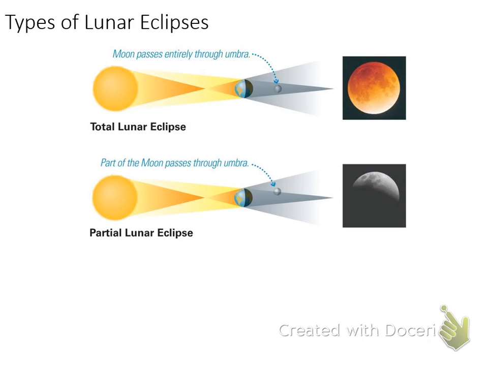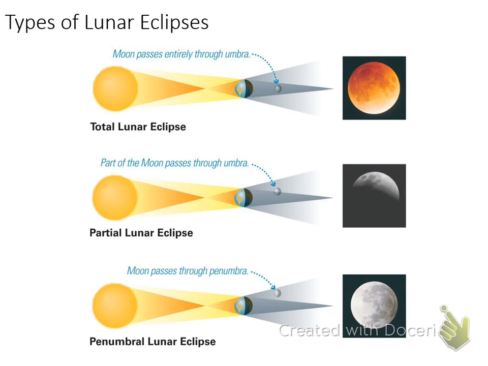And then we have a partial lunar eclipse, where the way it works out, the moon is only passing through just a little bit of the Earth's umbra. And then we have the totally boring penumbral lunar eclipse. I have tried these before, and I do not recommend them. What's happening is the moon is passing into the Earth's shadow, but only that vague penumbral part of the Earth's shadow. So these are really hard to catch or appreciate, I suppose.